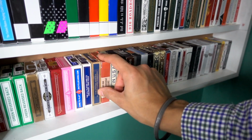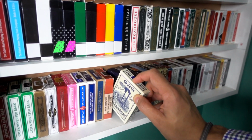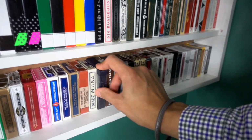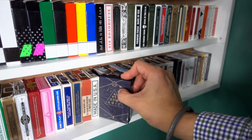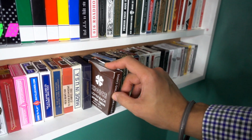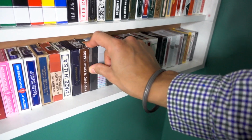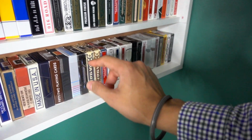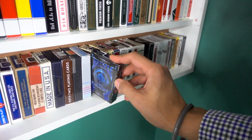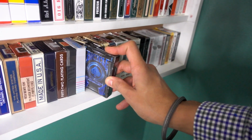Aviator playing cards by Dan and Dave. Bicycle Latte Deck. Steamboat playing cards by Dan and Dave. Really nice deck of cards. Art of Magic. I think this is probably one of the rarest decks of cards that I've got. Brown Choice Cloverback playing cards by Penguin Magic. Very nice. Polu Silver opened up. Tesselators playing cards. This is just rubbish. No, I'm just kidding. I just don't like the back design.